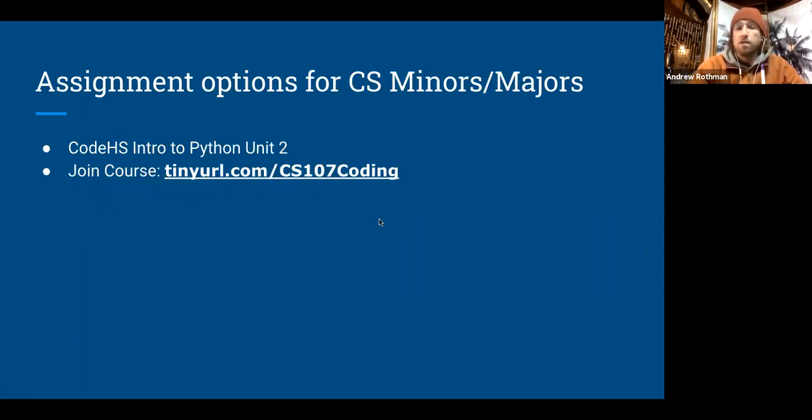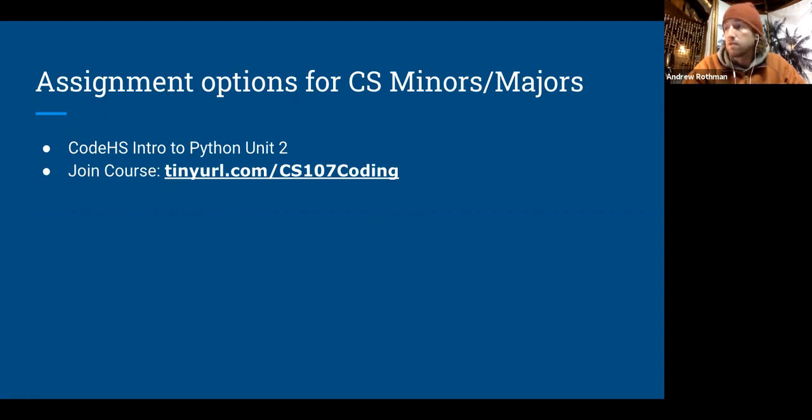With that, I'm aware that some people are taking this for a CS minor, and I don't think anyone is a CS major here, but maybe you get inspired to be a CS major, that's cool too. If you have more computer science experience and you want something more challenging, there are going to be assigned coding challenges in code.org, which are harder than you think, for what it's worth. But if you're ready to jump into Python, I also teach CS 110. And if you wanted to get started with CS 110 class content instead, I'm fine with that.